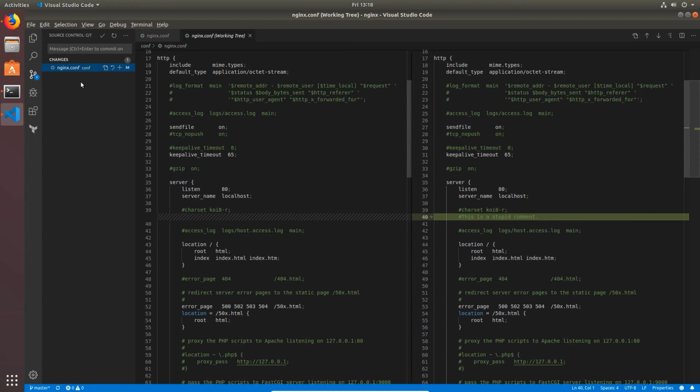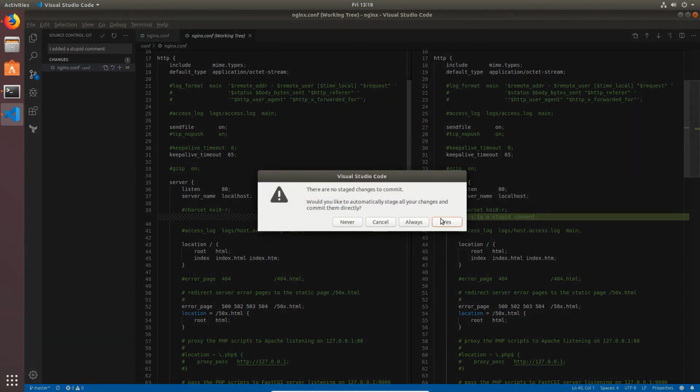I love this feature. It's such a time saver when you're working on loads of things at the same time and you can't remember exactly what it is you did to this or that file, and it really helps me keep my work accurate and to the point. As before with Git, we can now commit this change to the Git timeline, but now all we have to do is write our message in this box here and then click the arrow icon to make it commit. This message that's popped up is telling us that we didn't first stage the files when we did our commit, and it's offering to do it for us automatically. You can even make it automatically do that all the time if you're super competent, and you always want them all.